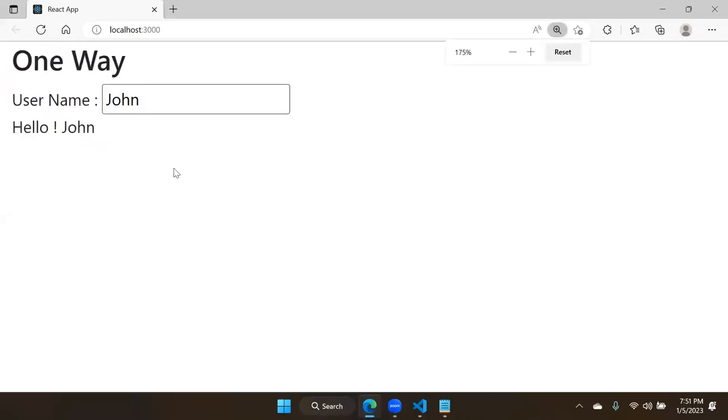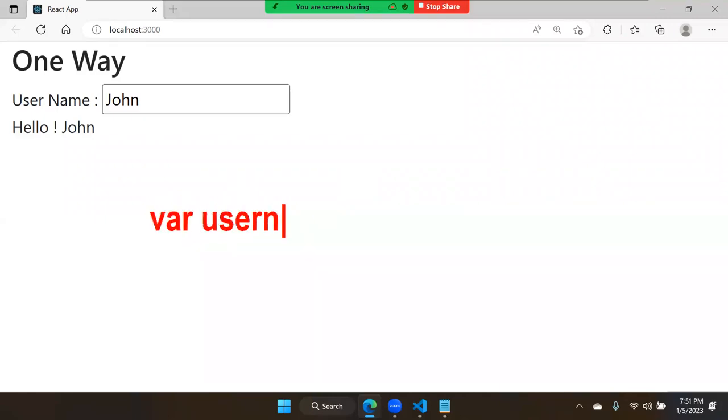Username is present in the text box. So what is happening here? There is a variable called username. In that some value is present. This value we are binding to this text box and also to this area.